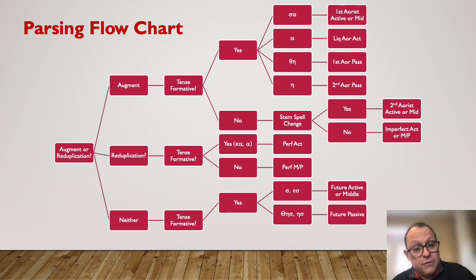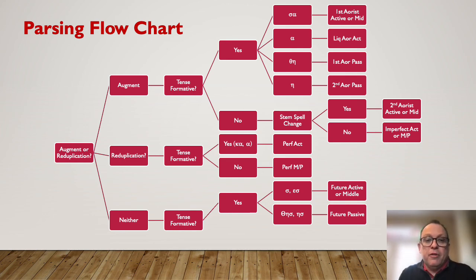And to differentiate this, again, from what you have in the first aorist passive and the second aorist passive, you're not going to have secondary endings. You're going to have primary endings, because there is no augment. Okay? So theta eta sigma or eta sigma, and these tense formatives will have connecting vowels. Remember, when the tense formative ends in a vowel, there's no connecting vowel. When there is a consonant at the end of the tense formative, then you will have the connecting vowel.